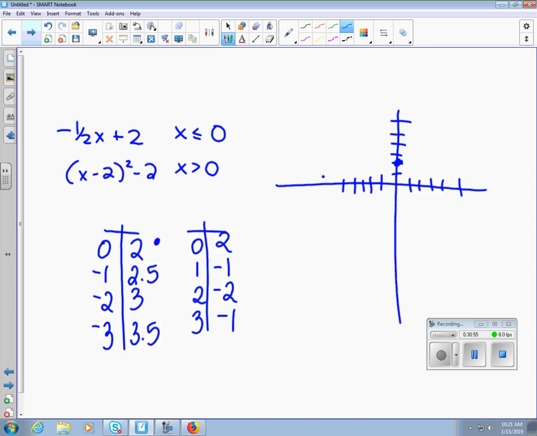So, okay, 0, 2 in this first function is an equals value. So that's a closed dot. And then I'm going to have -1, 2.5, and then -2, 3. And so this is just going to be this linear function that's continuing on. And then for the other piece, technically this should be an open dot, but if you look at it, it's already closed because it was already in that other part. So you don't need to make it open now. It stays closed. And then we have 1, -1, and then 2, -2, and then 3, -1. And so then this makes this little hook piece that continues like that. And that's what your graph looks like.